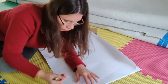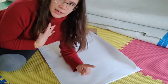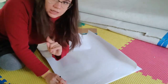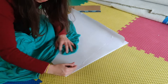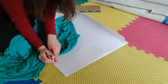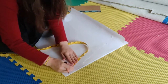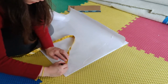I do a little trick with my pattern, which is that I draw the front neckline and the back line on the same pattern piece, and then I just notch the pattern so that I can use both. And I'll show you what I mean. Okay, it doesn't go in that deep, so I'm gonna estimate it about here and then connect my lines. You always wanna make sure that the center is a 90 degree angle, so it should meet squarely there. And then I do the same thing, make my seam allowance here, match it up to my other seam allowance.